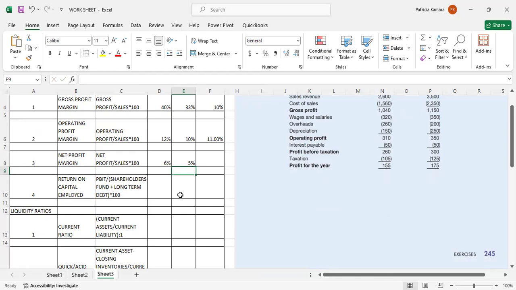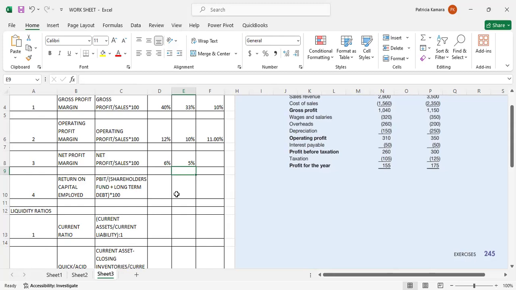Now we are being told that you are a purchaser, a potential investor, and you want to acquire this business. What do you make of the figures? So what do you say? We've calculated the year before last figure, we've calculated last year's figure. So based on it, does it tell you that the business has a prospect or not? These are things that you will look out for as you carry on your analysis.